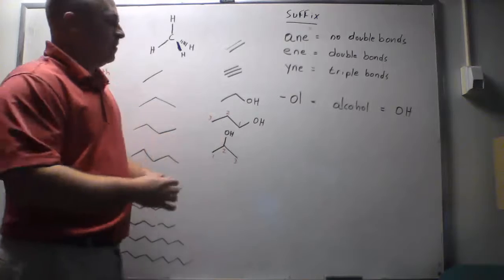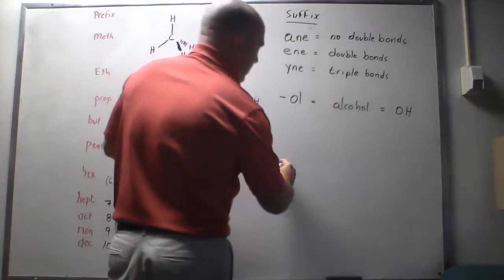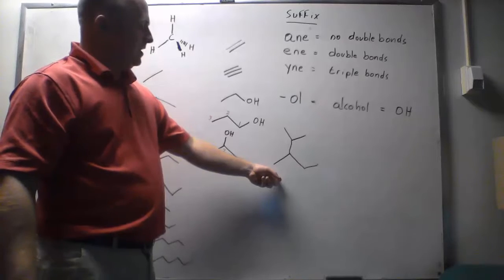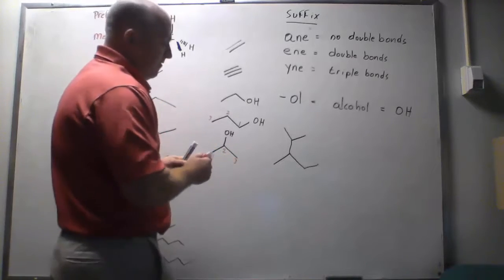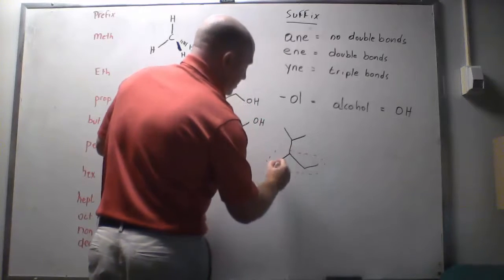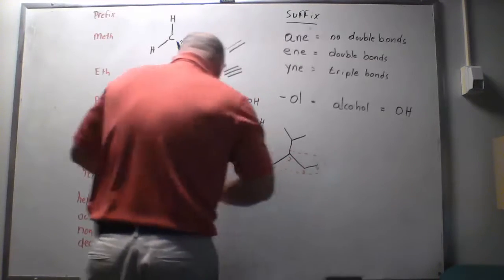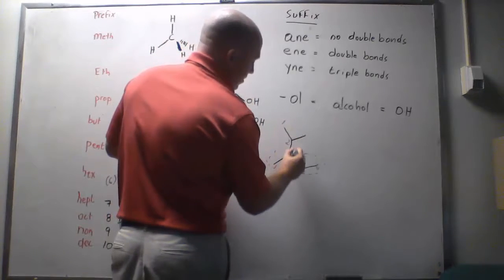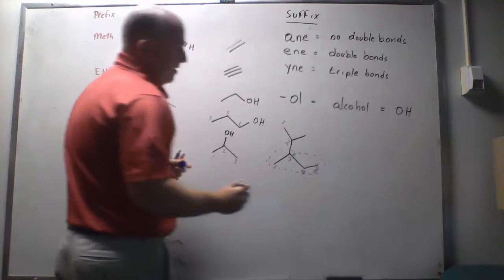How do we do the numbering? Well, big picture, you first find the longest chain of a molecule. So let's do the naming for this guy. What does it look like? Well, it looks at first as though this is the longest chain for the molecule. Hey, it's 4 carbons long. 1, 2, 3, 4. However, this can be very confusing and frustrating because the longest chain for the molecule actually starts right there and ends up being 5 carbons long.